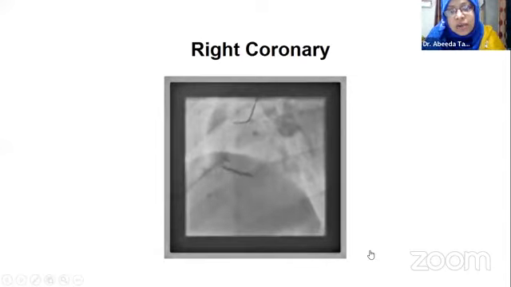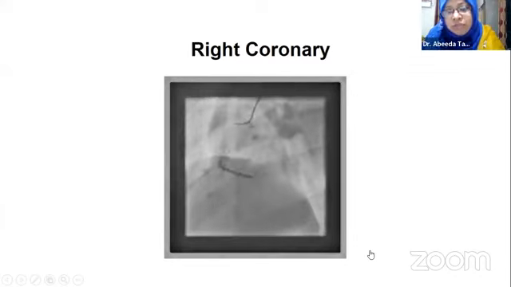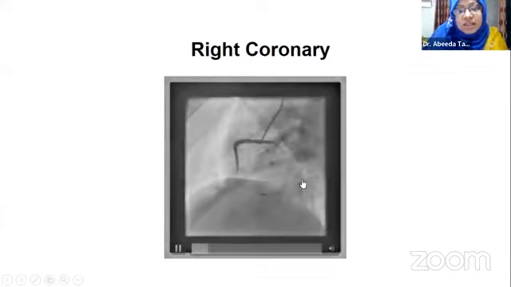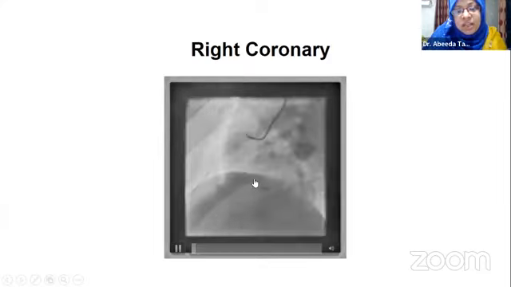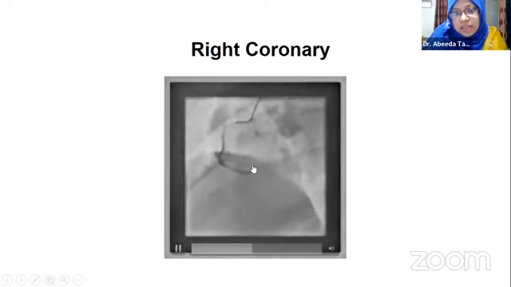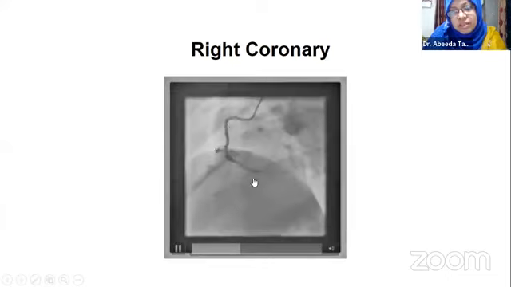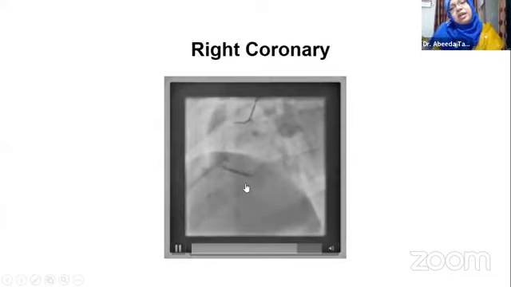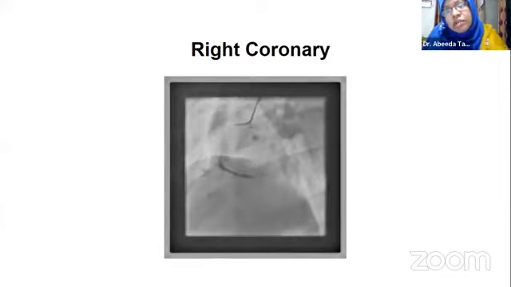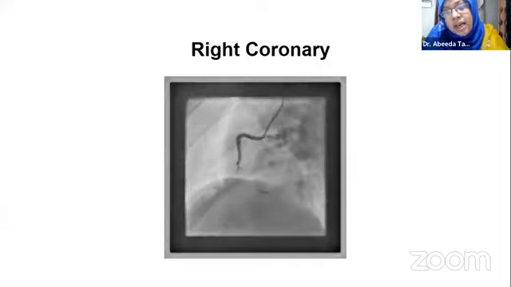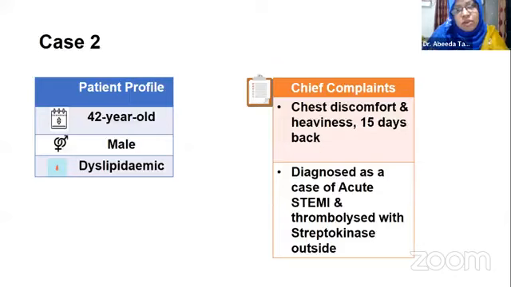From the ECG, we predicted that the distal segment of the right coronary artery is involved in this patient. As we can see, this is the proximal segment of the right coronary artery. And in this view, in the distal part, it is 100% occlusion, so there is no flow present. This is how we diagnosed this patient, and ultimately we did the primary PCI, and RCA flow was established and the patient was doing fine.